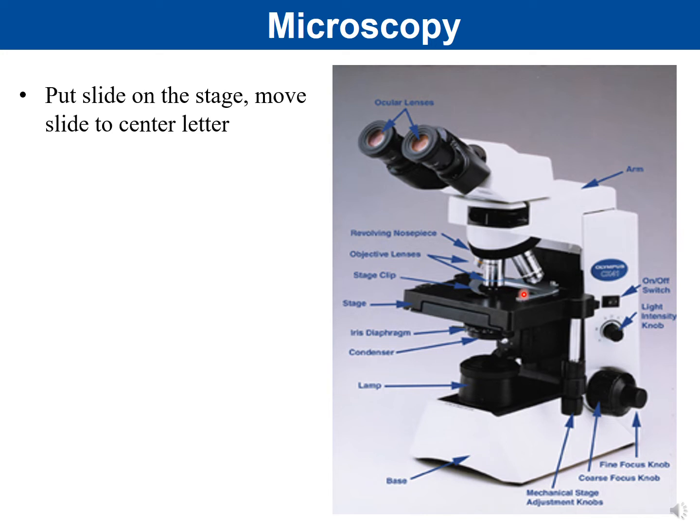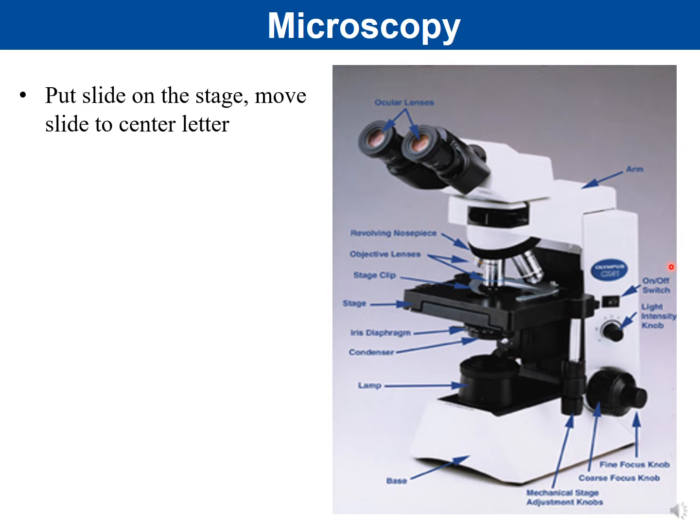Now, without looking at our microscope, we would use these stage adjustment knobs to center our slide over where the light is. Now, I need to back up and tell you about how to turn on the light. So, couple things that you would want to know. On the microscopes, there's an on-off switch. There's another little knob here, and that's called the light intensity knob. It's also referred to as the rheostat. And this controls the amount of light that comes up from the lamp.